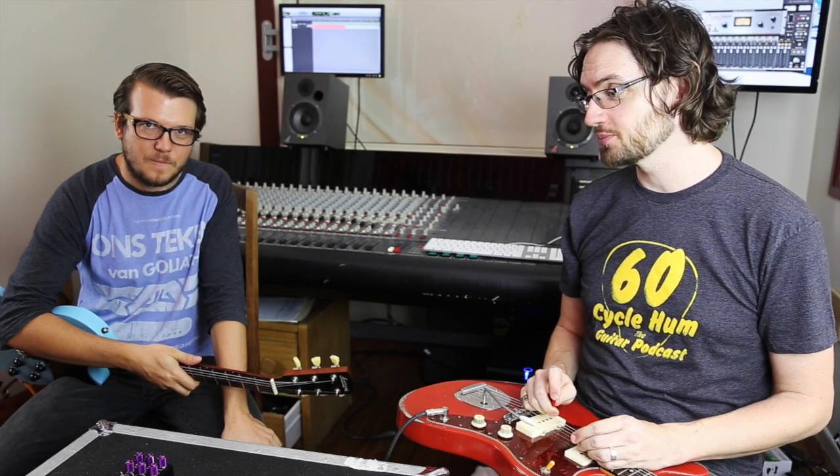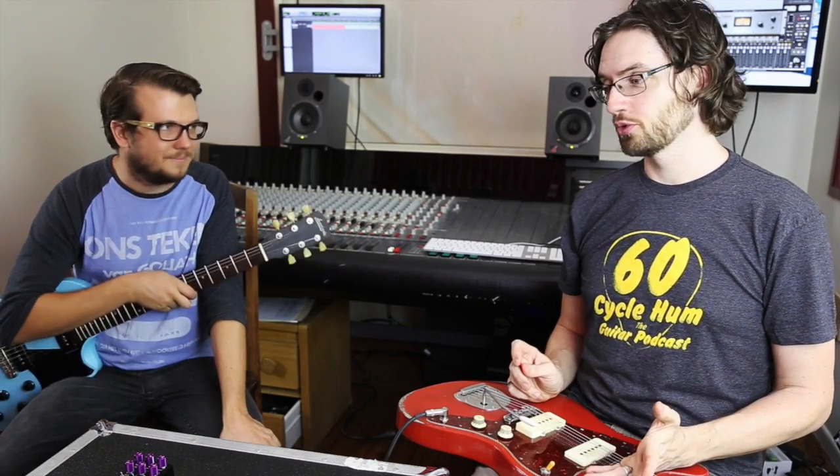That's the Spectre from Chase Bliss. Awesome pedal. My first Chase Bliss experience, and I was a bit blown away with just what you can do with it, and yeah, quite an amazing pedal. So if you get a chance to check it out, make sure to check it out.